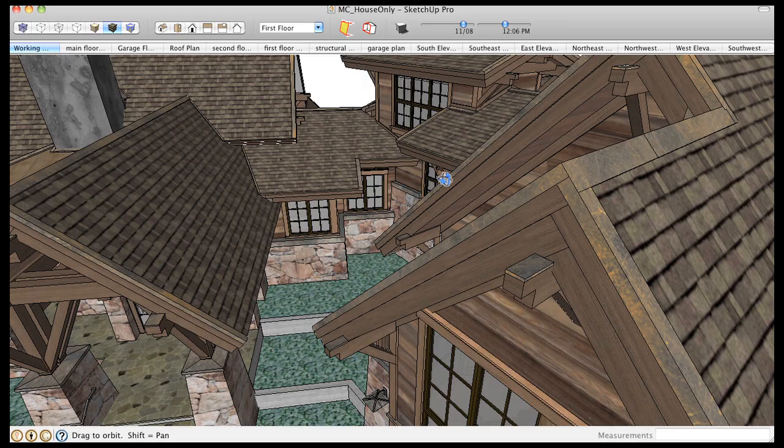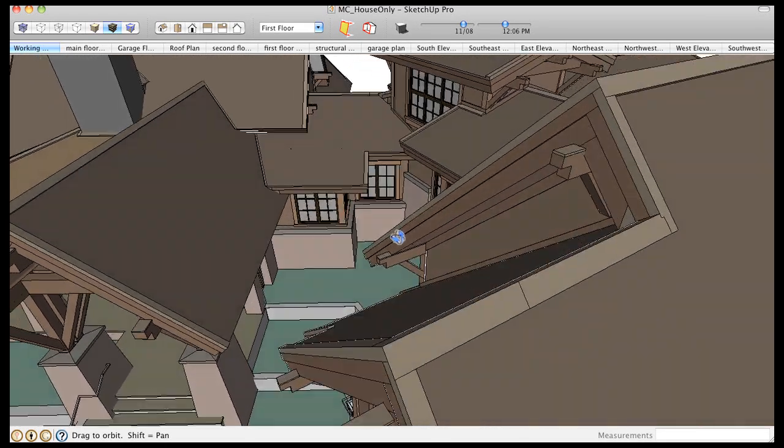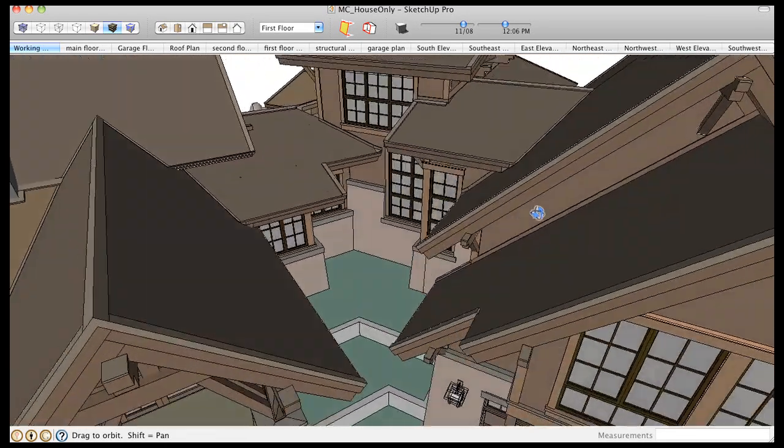The timeline to create a set of drawings like this — people are going to say, oh my God, it's going to take forever to do that. And that's probably the main reason you don't see people diving into it. However, I can definitely tell you this: my time in doing a set of construction documents specifically in SketchUp and LayOut is one third the time it used to take me in AutoCAD. But what that means is it allows me to spend a lot more time doing what we should be doing, which is the design work.